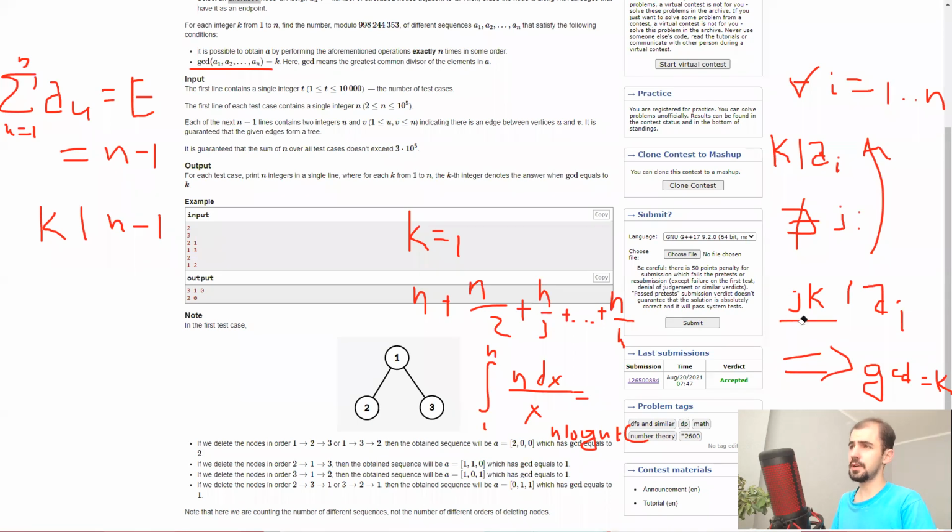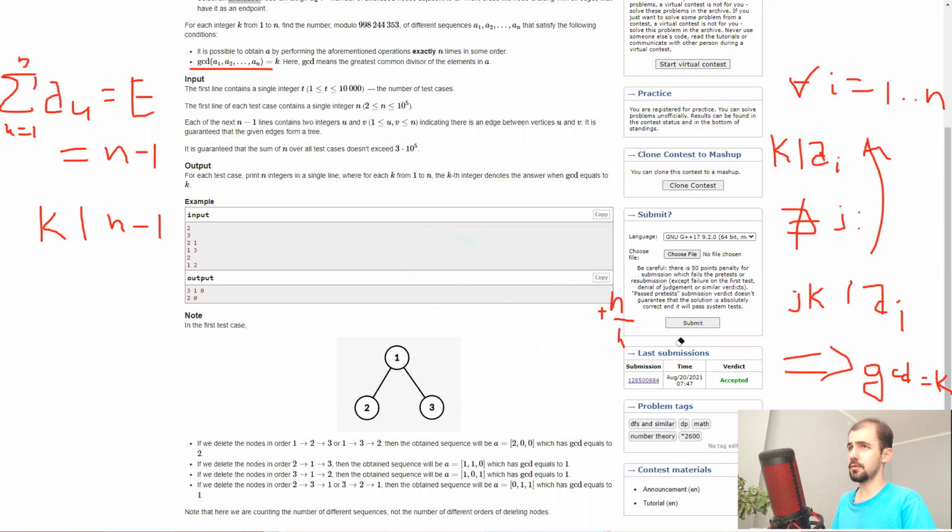this thing is fast, and therefore what we really want to do is check whether it's possible, for some specific values of k that divide n minus 1, to perform deletions in such an order that all a_i's will be divisible by k, and from that array we'll be able to restore the answer using values of the form jk.